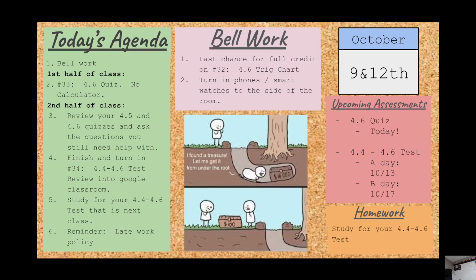So with our 4.4 to 4.6 test next class, it is very similar in structure to our first test. So for our first test, I told you that your best resource was your quizzes. So that's still true for your second test. Look back at your 4.4 quiz, your 4.5, and your 4.6 quiz. Make sure that you still remember how to do the questions you got right. And make sure that you know how to do the ones that you missed. And I will give you a chance to ask questions here in just a minute.